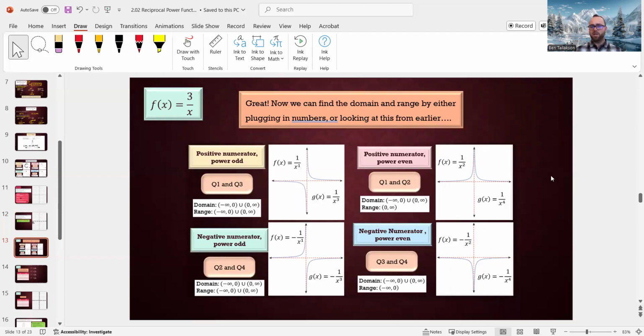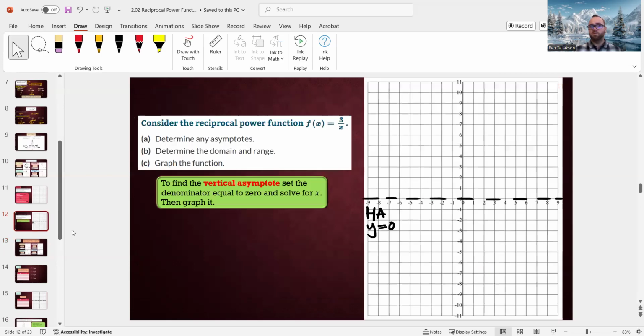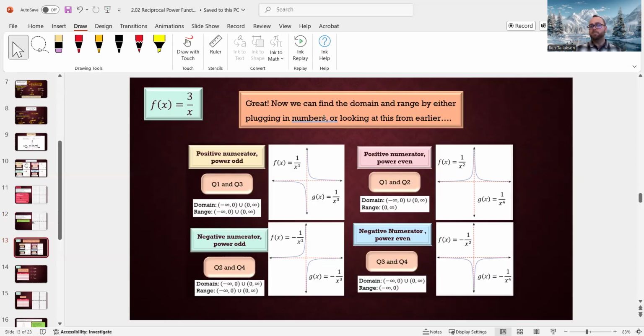Now, I told you a moment ago that this would come in handy, and it already is. At this point, okay, great. I have my vertical and horizontal asymptotes. I could plug values in, get values out, and I could plot some points, which is true. But let me rewind for a second. What they're asking next is to find the domain and range. So that's where I'm bringing this into play, because here we're told domain and range all over the place.